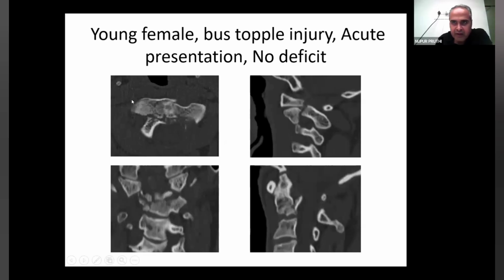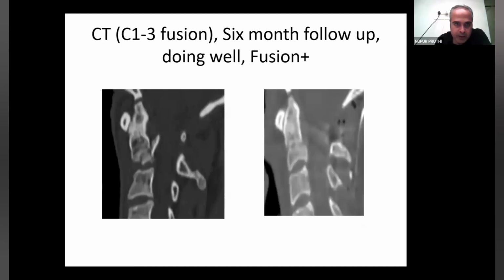Another young female, she also has acute presentation. In addition to the previous fracture, there's also, if you see very carefully, and these words are very important, significant comminution in the vertebral body of C2. You can see here, there's an angulation at C2-3. The facet has not only fractured, but displaced downwards. The remaining facet has displaced downward, and I will come back to these points a little later.